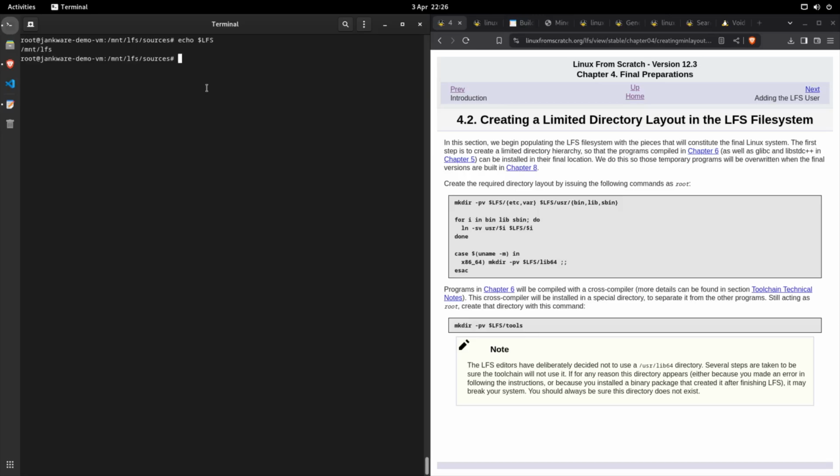Well, I am root, which is good. And this looks like we're going to make etc and var directories, as well as bin, lib, and sbin, okay? And then this seems to loop through these and symlink them. Okay.